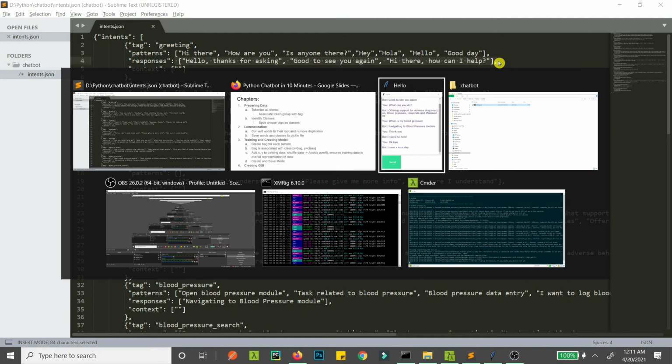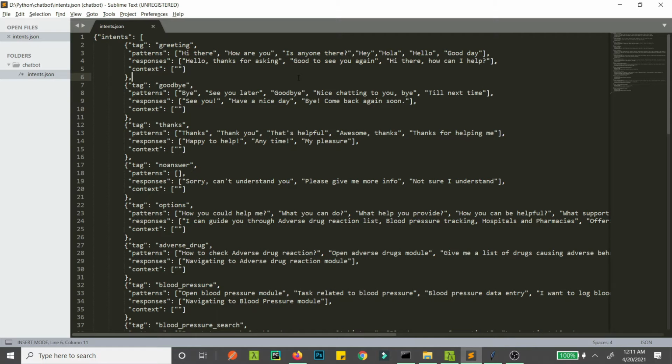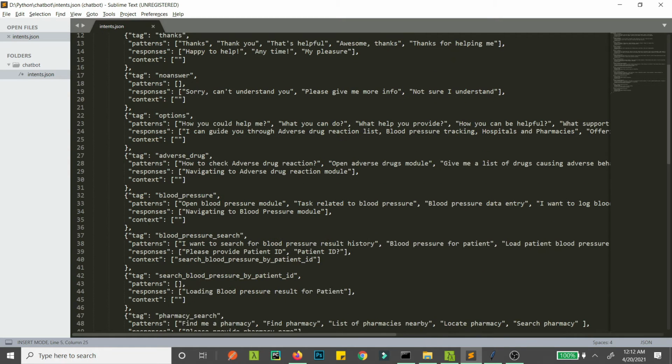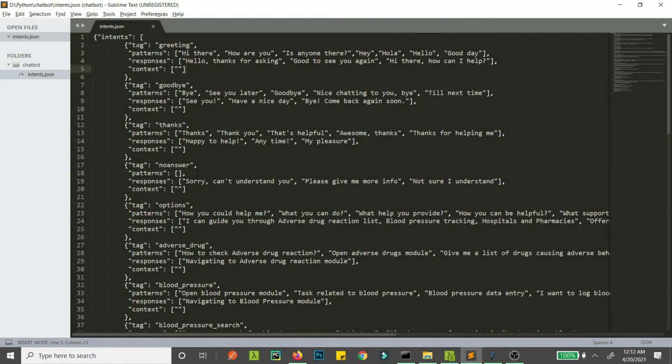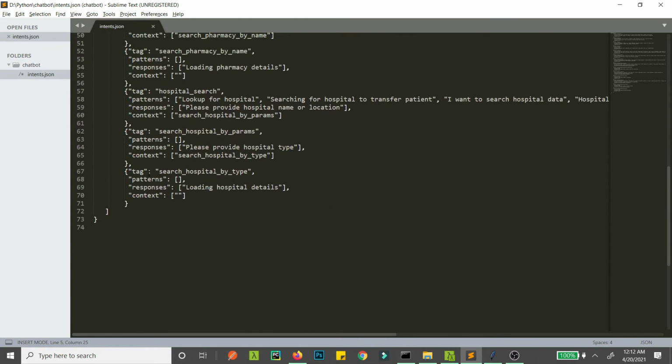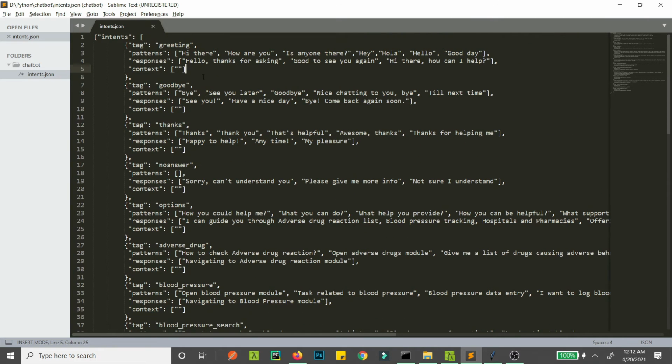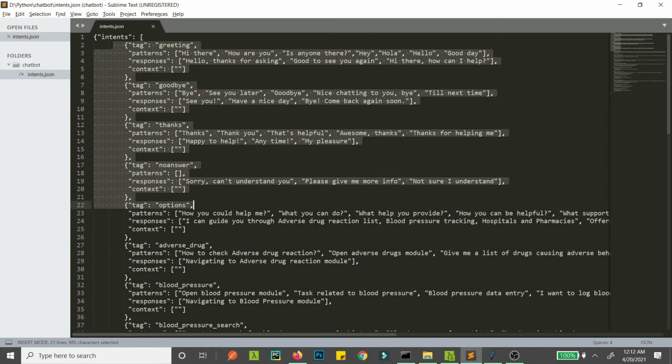Because we are creating a retrieval based chatbot, not a generative based one. Generative chatbots could generate their own sentences, although that could be messy. As you can see, we have tag, pattern, and responses. We have a set of these, and we don't have much, around 20 or so, but in real life you will have thousands and thousands of this data. This is the data that we'll be using for training.